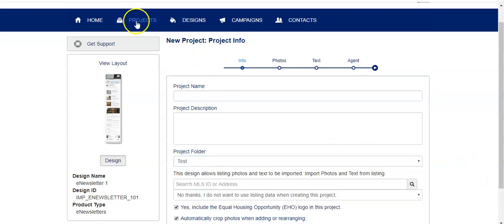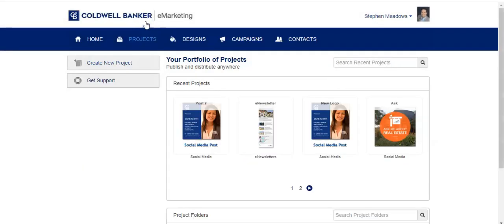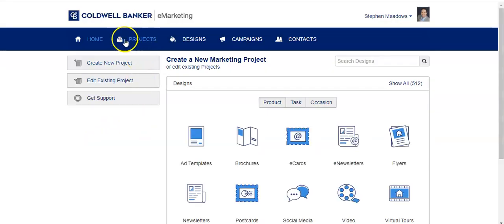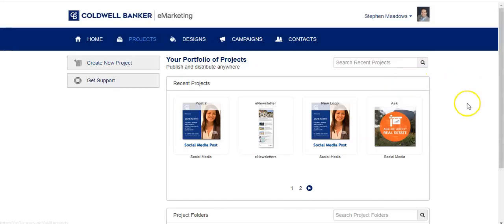So let me take you to the one that I created. It's the wide one, apparently. So I went into projects. Let me show you that one more time. Projects. So we have home at the top and we have projects. Projects is going to be where all the stuff that you make is dumped. So if you want to go back and redo something that you've done, you don't have to start from scratch. You can just go into your projects and do that.